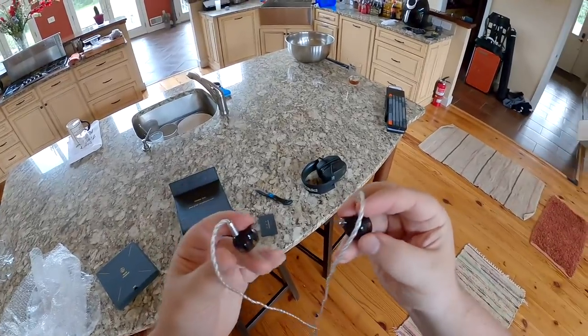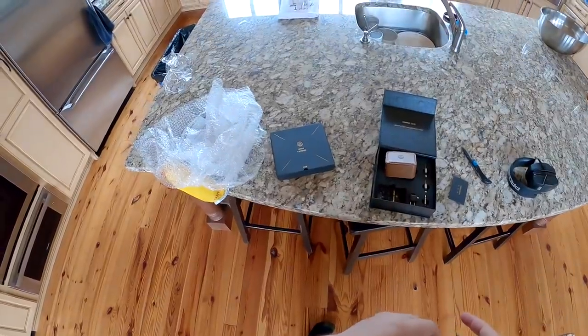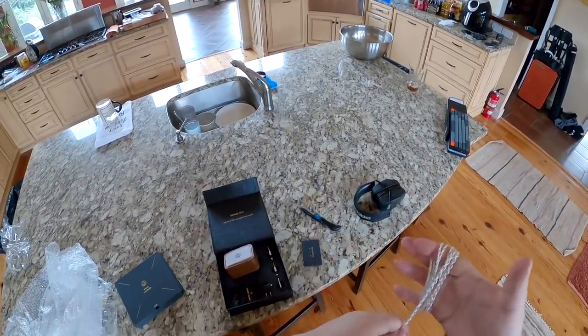These are rather large, actually. They're a little bit bulky. Look at that thickness. So yeah, I'm hoping I'll figure out a link to this, or ask me for a link, and I might be able to find it.